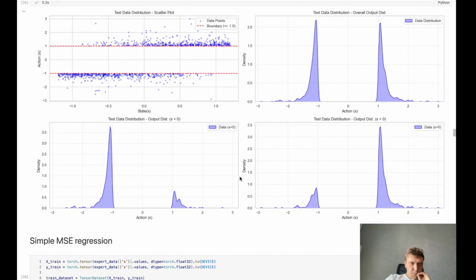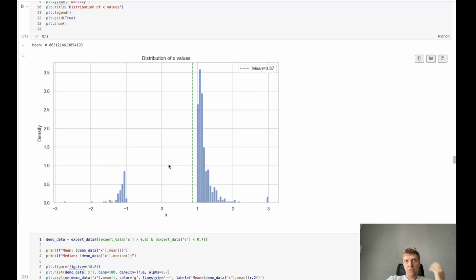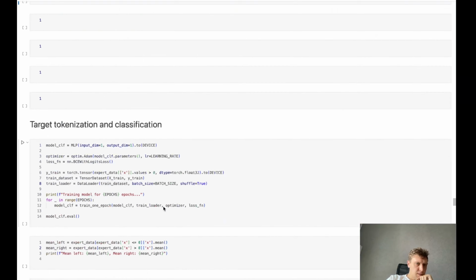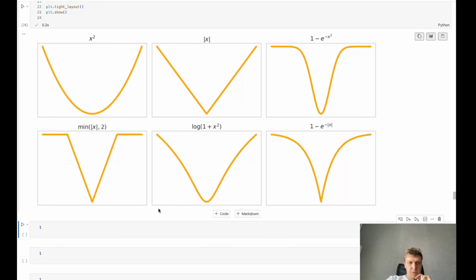So one thing that you can do is train the model in two stages. In the first stage, for example, use MSE, and then you will converge to this incorrect value in between, but not very far from the dominating mode, and then switch to some of these fancy losses that will completely ignore this part and converge probably to some mean or median of one of the clusters of the actions. So this can work, but again, it requires a lot of tricks during the training process. You can try it.